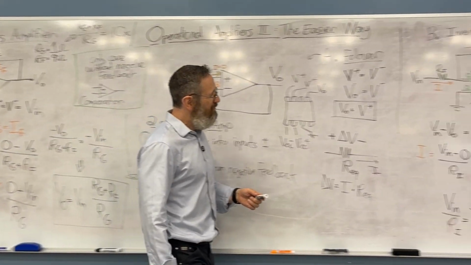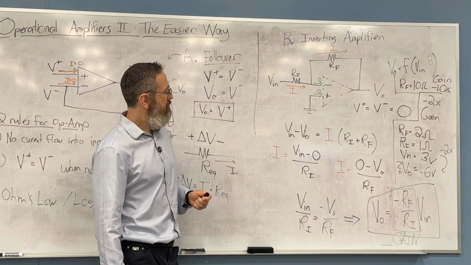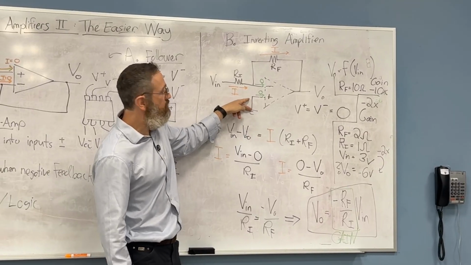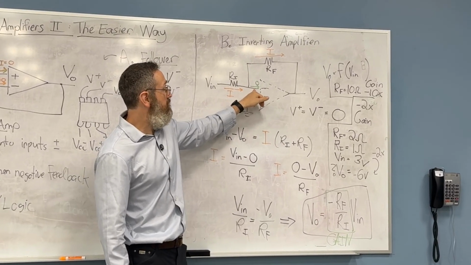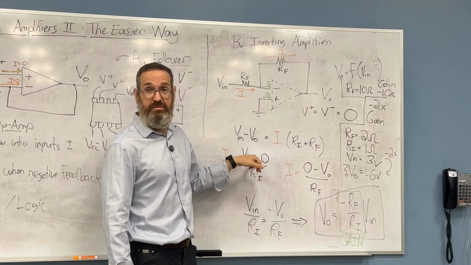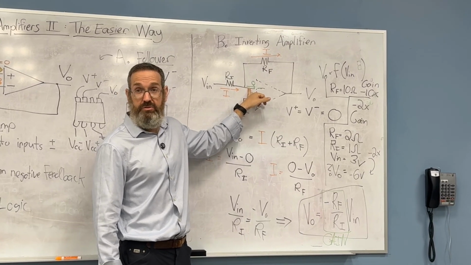Does it have to be grounded? I mean, if you put a voltage here, like 1 volt, then this would then be 1 volt. And then you'd have to walk through all this analysis, right, with 1 volt sitting here. And I don't know what that would give you, but you could do it.